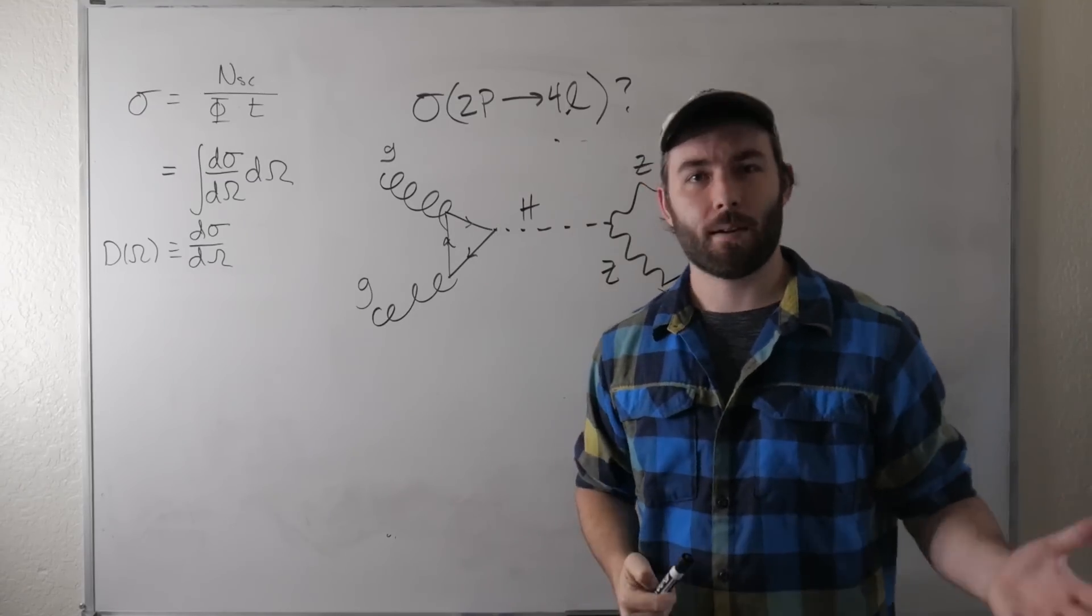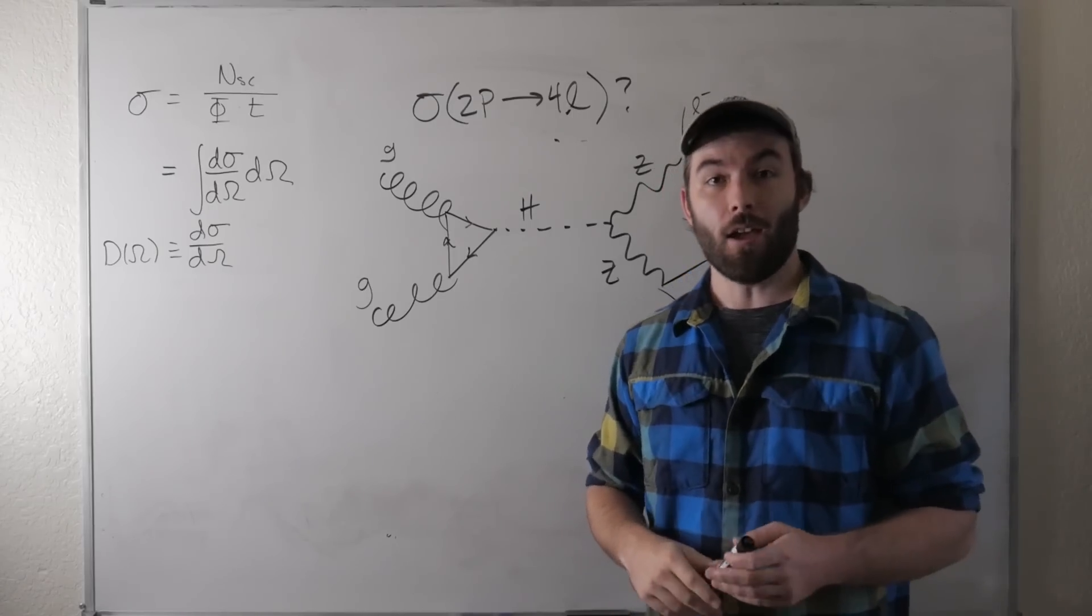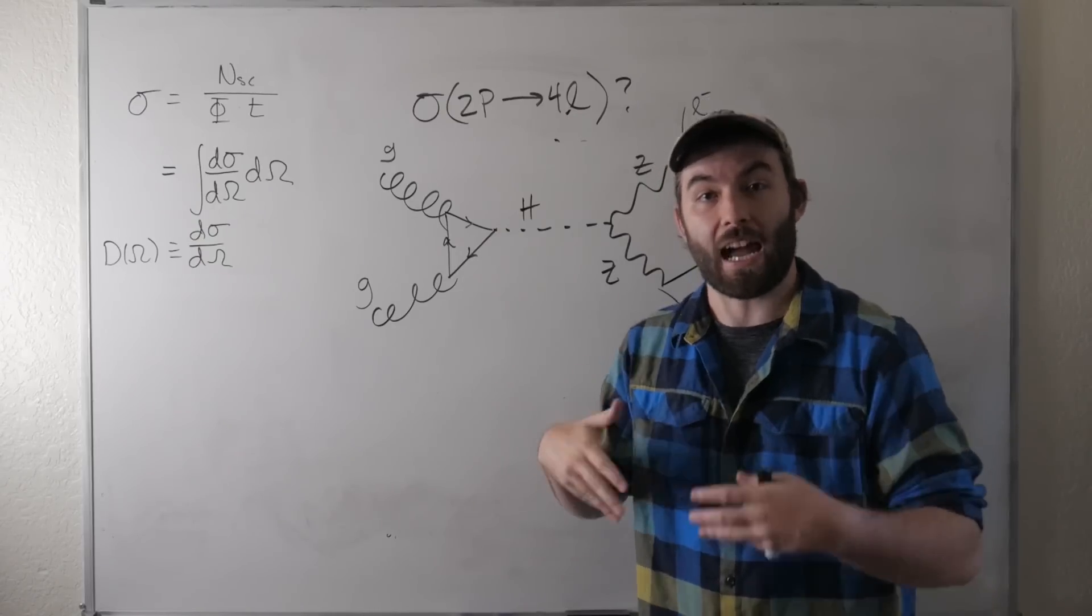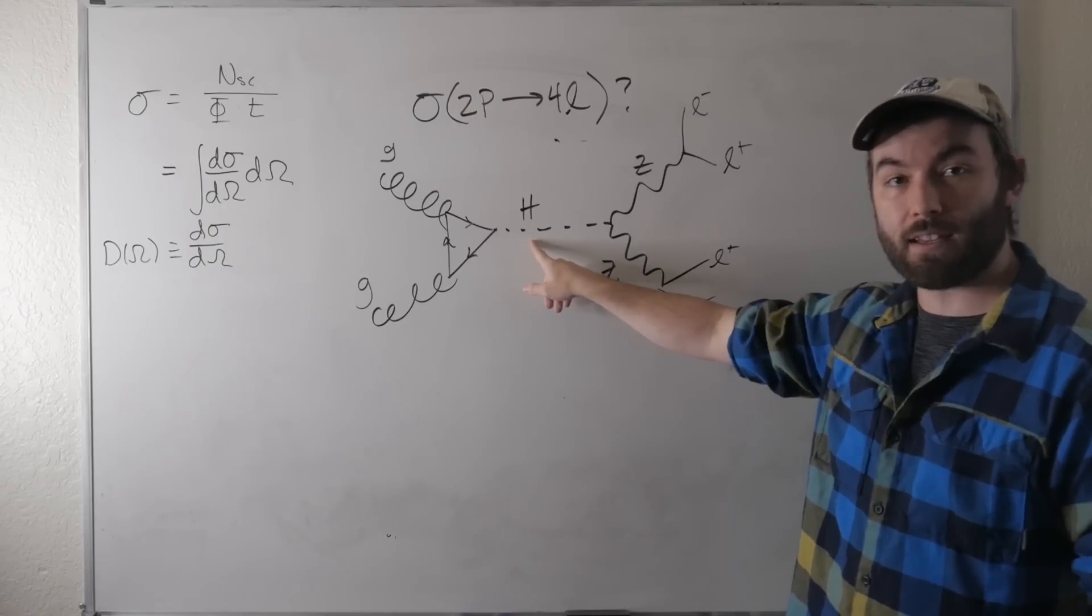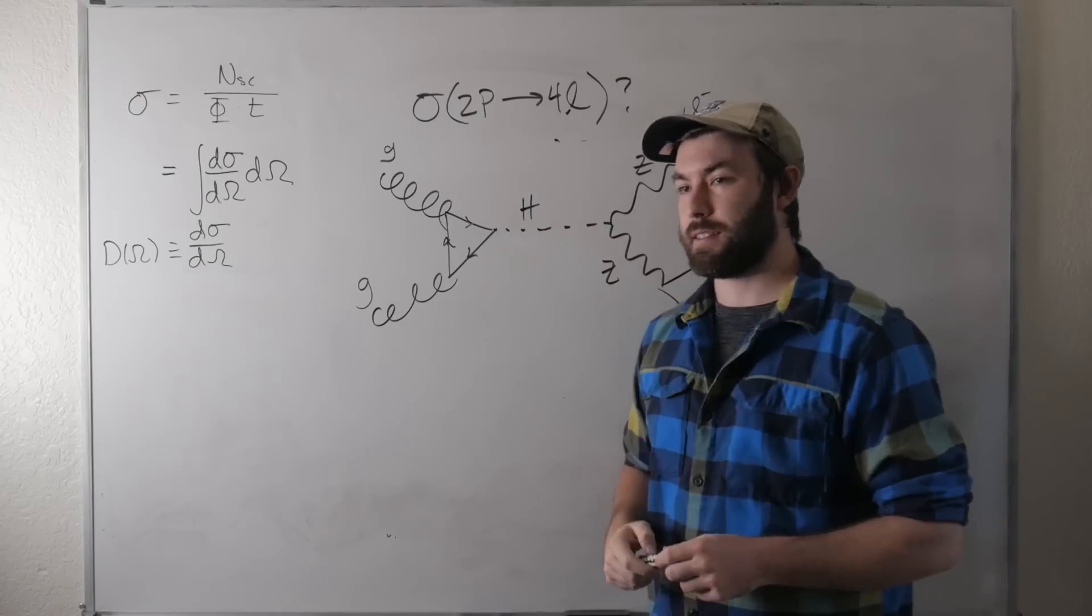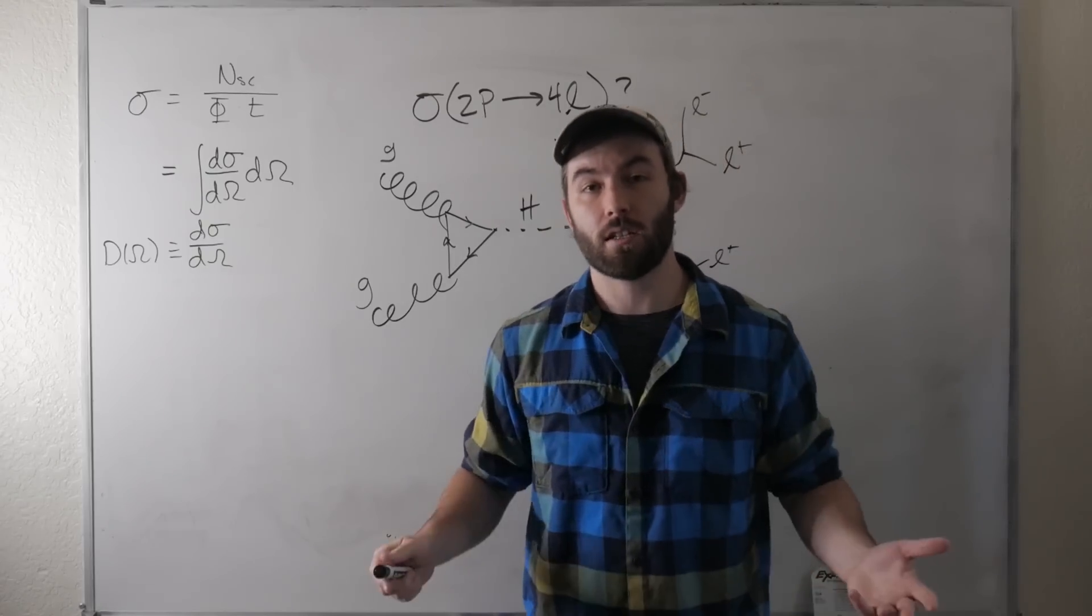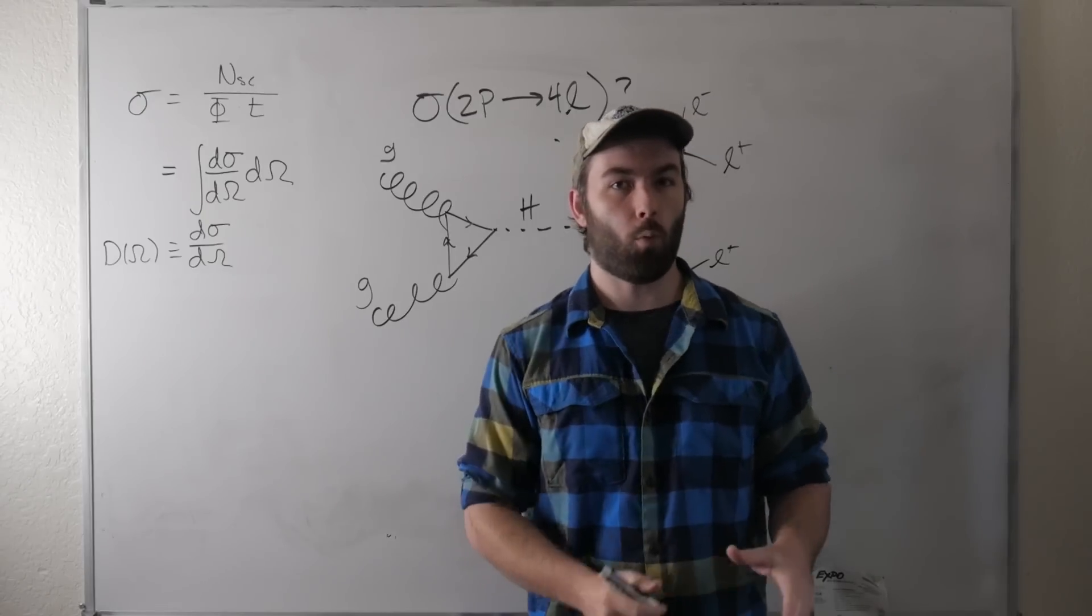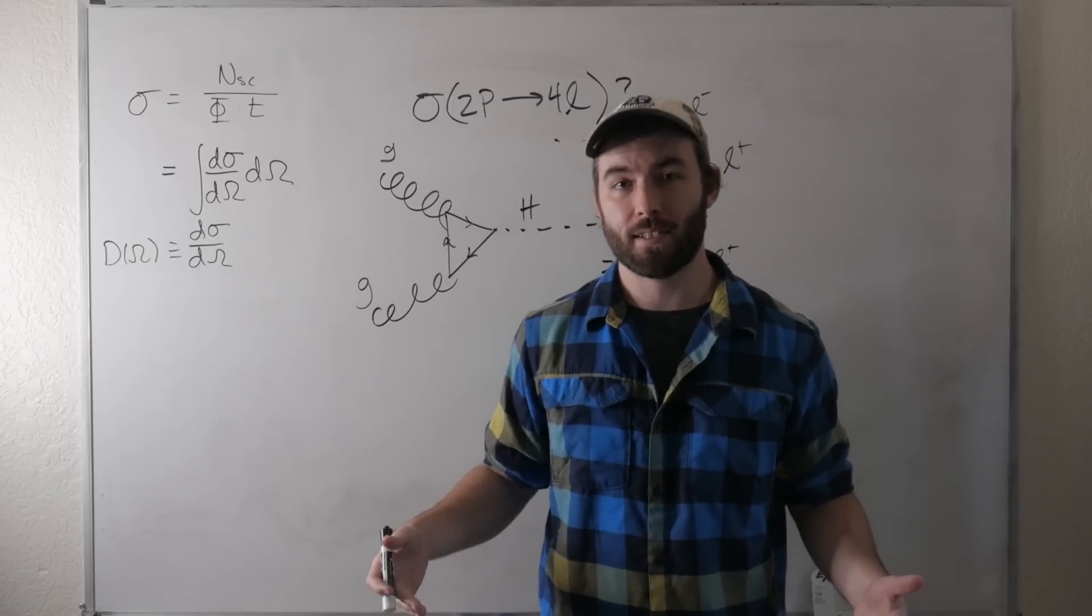Any more than maybe there are competing processes that are more favorable energetically or whatever the case may be. But we see the peak at exactly the mass of the Higgs boson which means we're counting a lot of leptons at the energy that we would expect the Higgs to be produced and then decay. So not only are these biases in differential cross-sections just interesting to begin with but they can serve as huge indicators for the discovery of new particles. So I hope this helps shed some light on what cross-sections and differential cross-sections are at least in nuclear and particle physics.